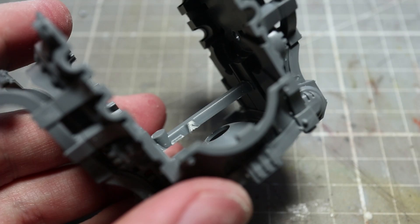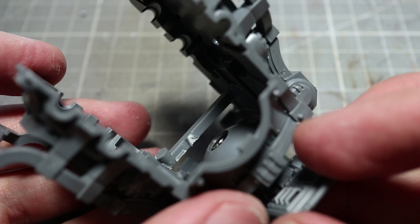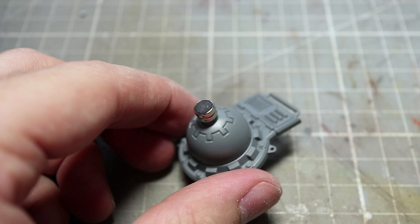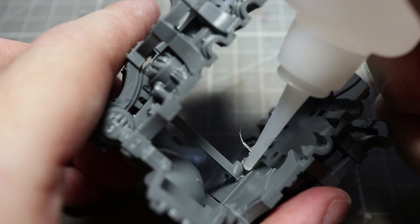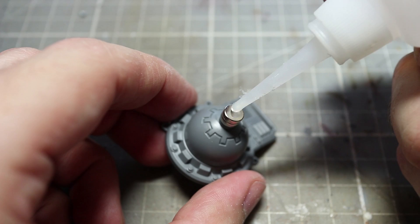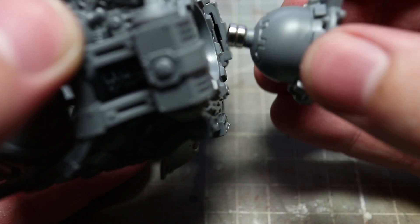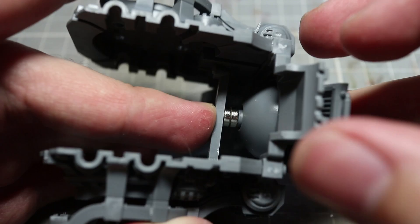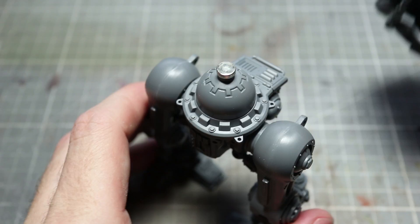By placing an additional magnet to the one that we glued in the last step, we can get a good idea as to how high the bar should be. Press down on both components simultaneously to ensure that the position is correct. Once you are happy with the position of the bar, you can then go ahead and glue it in place. With the strut in place, we can now place our additional magnet on top of the magnet that we glued to component C5, followed by some super glue to the top side as well. You can then go ahead and place the ball joint into the socket, which means if you placed your bar correctly, the top magnet should be sitting flush against the bar. Hold these components in place, applying some pressure so that the glue dries with a strong fit.